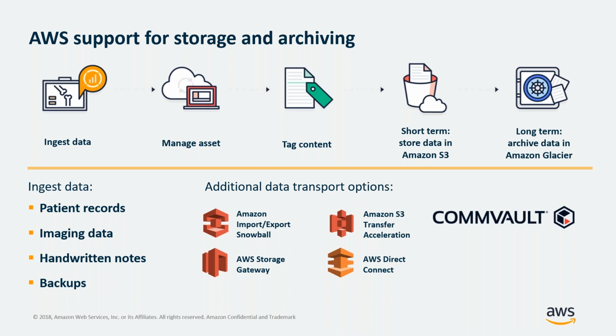And while there are AWS services that help facilitate this whole process, one of the key ways we're seeing our healthcare customers achieve success in storage and archiving is working with our AWS Partner Network storage competency partners. And today I'm thrilled to hand it over to Michael Leonard of Commvault and hear about how Commvault is enabling healthcare organizations.